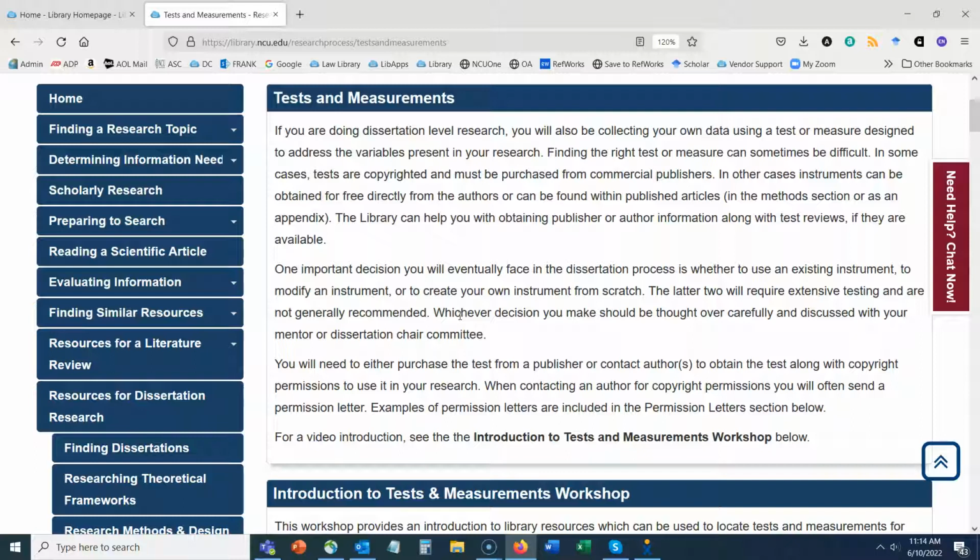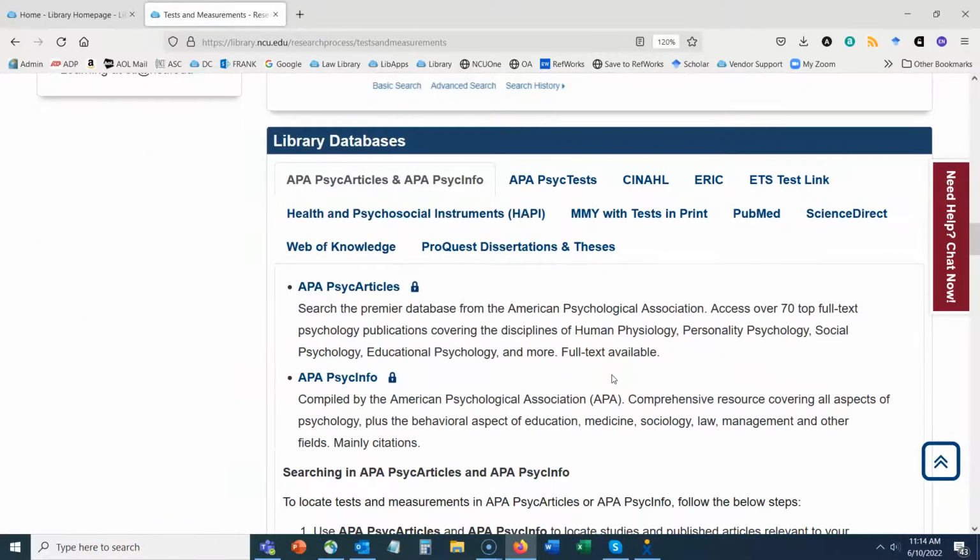And so it is best sometimes to keep your searches broader, especially as we're, let me scroll down here, as we're looking in some of these more targeted databases for instruments, we may need to be a little bit broader. As I already mentioned before, if you identify a particular test or measure but are unable to locate the original source or the full text, certainly don't hesitate to reach out to the library for additional assistance. And we've already talked about the considerations with obtaining that permission.